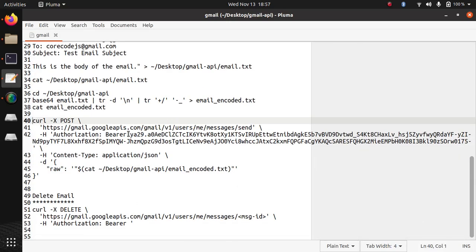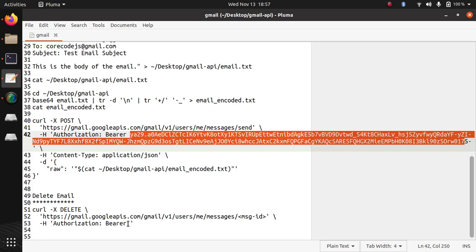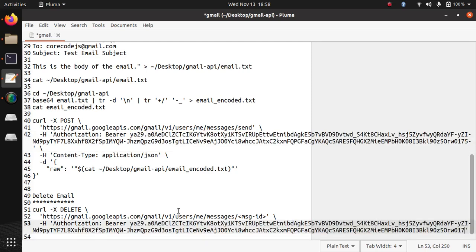Now if I want to delete this email, I will use delete email API and I will use same message ID.